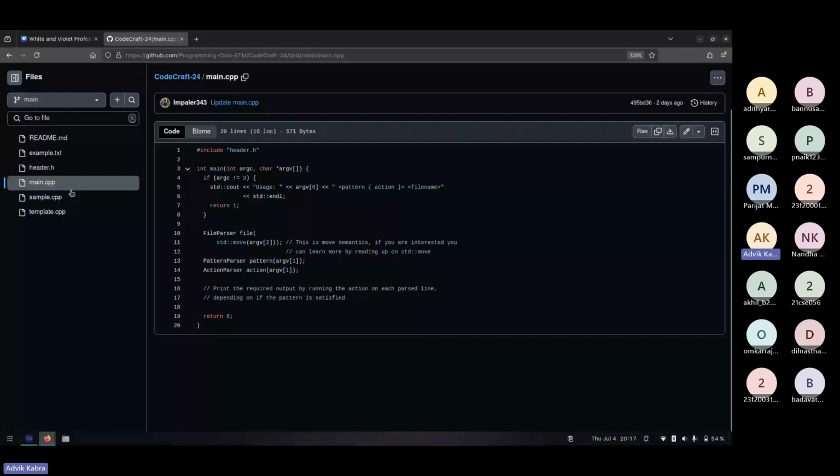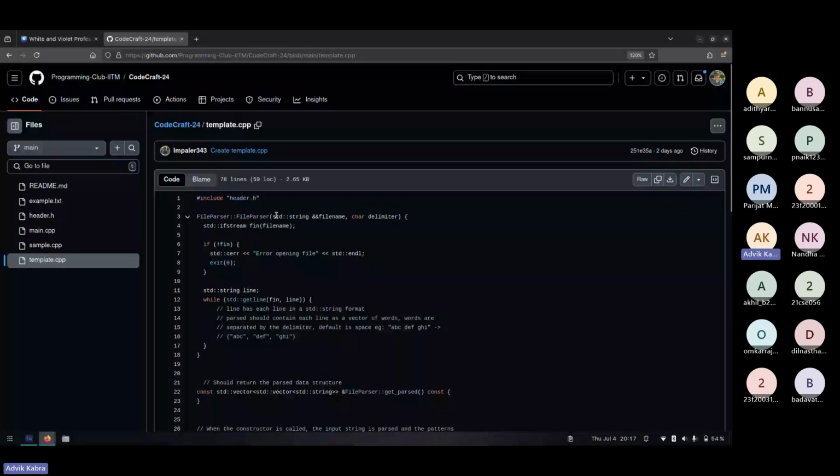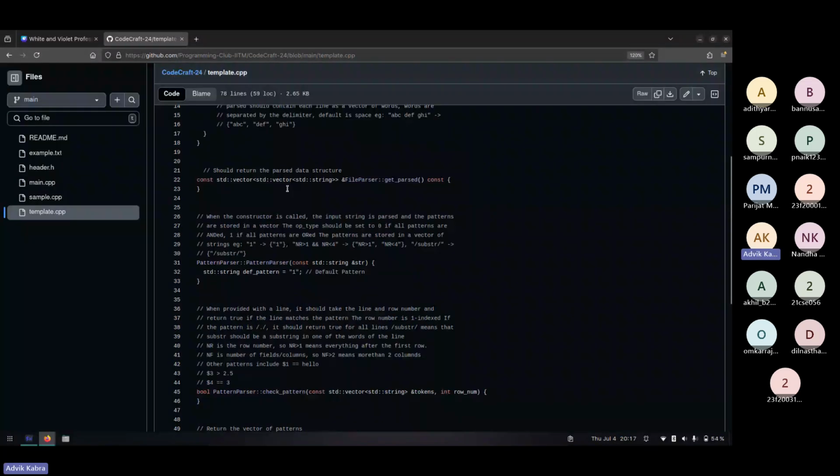Okay, so this is your template. I've given some comments, so read the comments and figure out what you need to do. The file parser will parse it into a vector, and it should return that if you need.